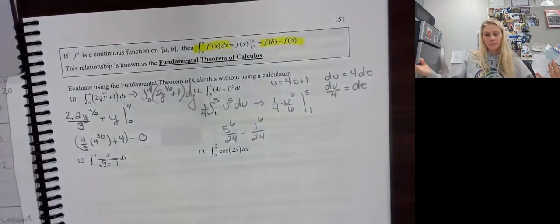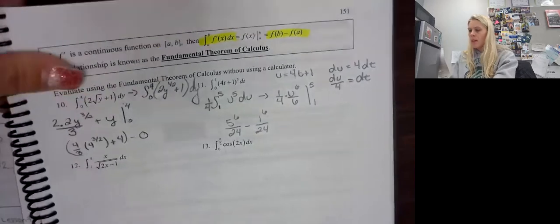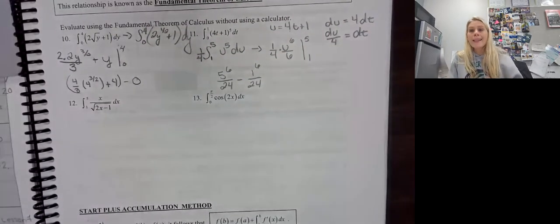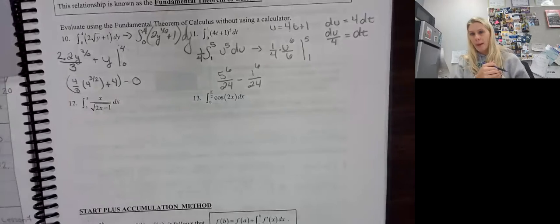And voila, all done. If you wanted me to prove that later, that you don't have to plug in the u because we changed our boundaries, I can do that. But if we did not change our boundaries, we would have to substitute the u back in and then plug in those old boundaries. Okay? Number 12.